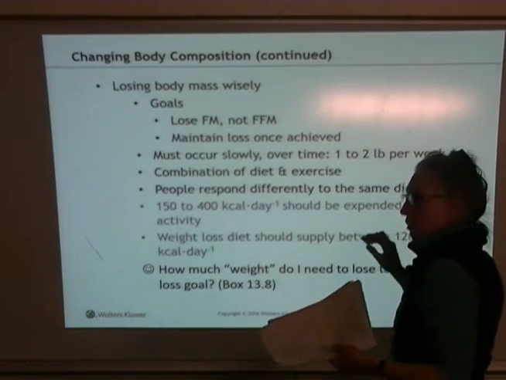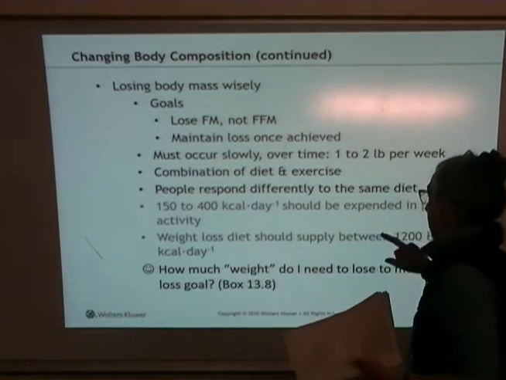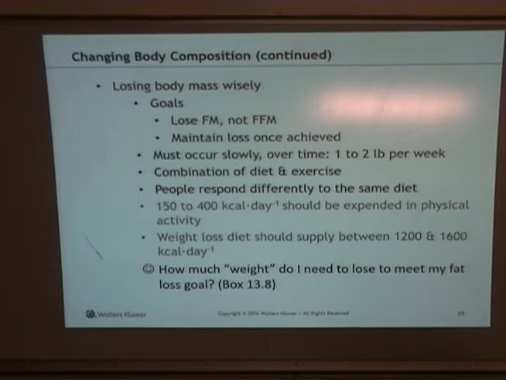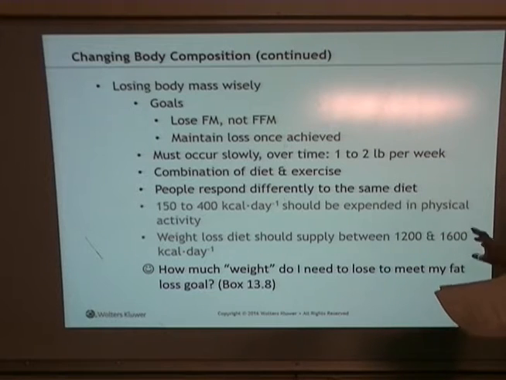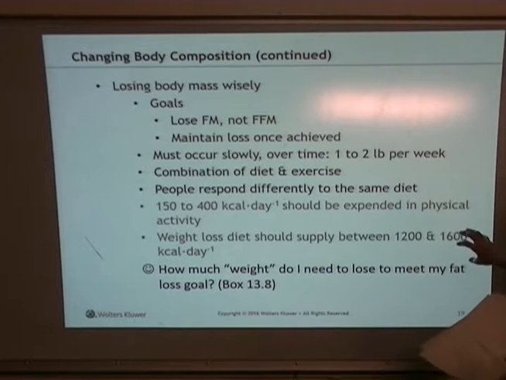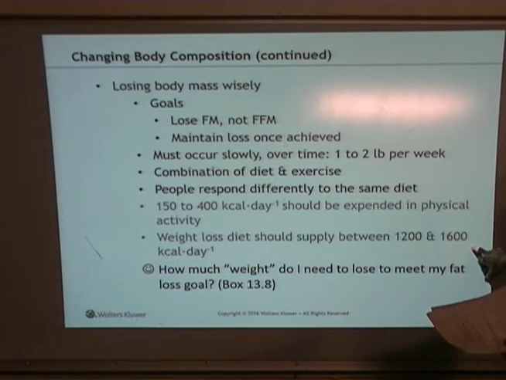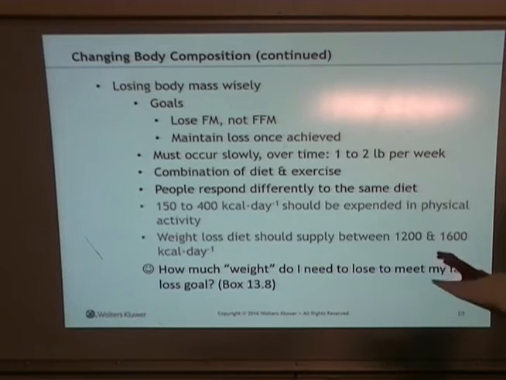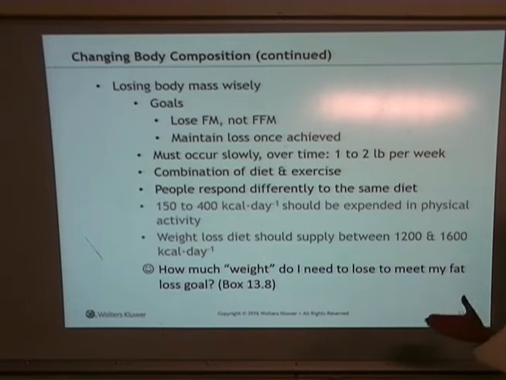The other thing I wanted to remind you was that the book says on several occasions that a weight loss diet is going to supply somewhere between 1,200 and 1,600 kilocalories a day. That's pretty low. It's not a low-calorie diet. It's not a crash diet. But that is pretty low, and that is not a number you should be bandying around with athletes. Right? There isn't anyone who's training who ought to be on 1,200 calories. Their training plan is going to go down the pan. Okay? So make sure that your athletes are eating enough calories to maintain their workload.